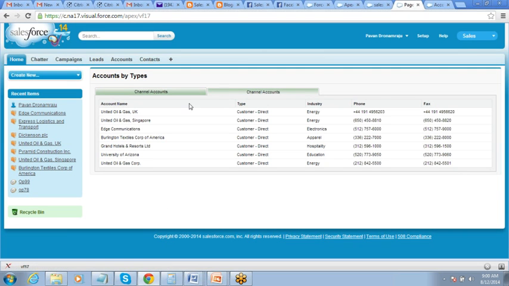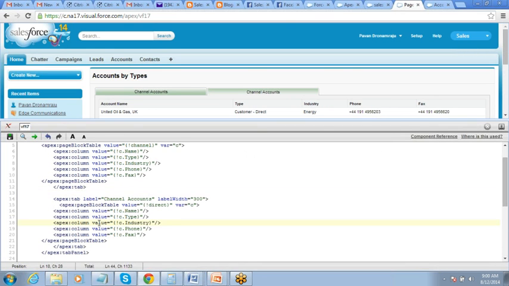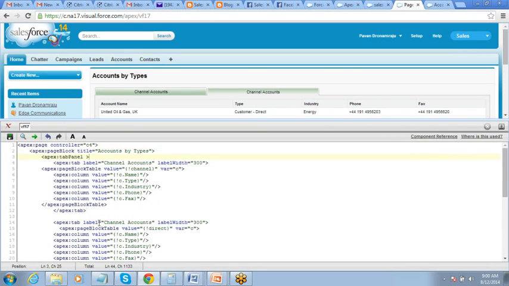Right, so you can have your different lists under different tabs. The same example that we did for the related list, now we are doing it as per the lists that we have here.